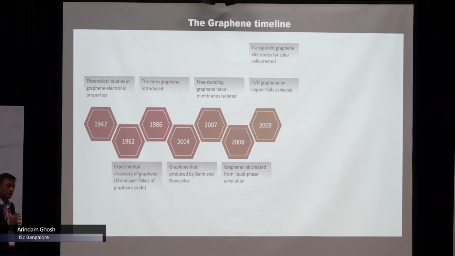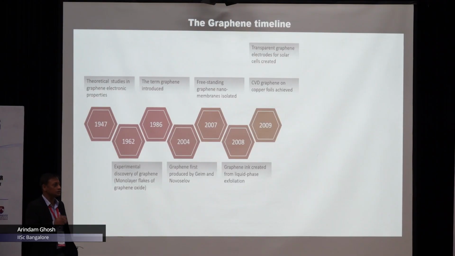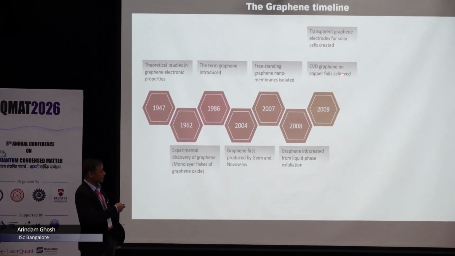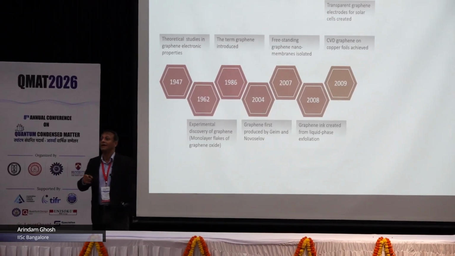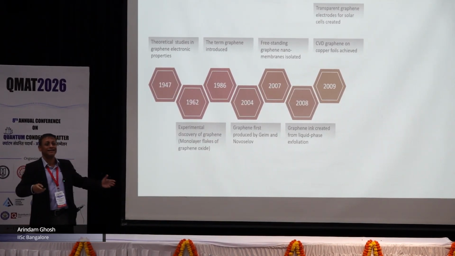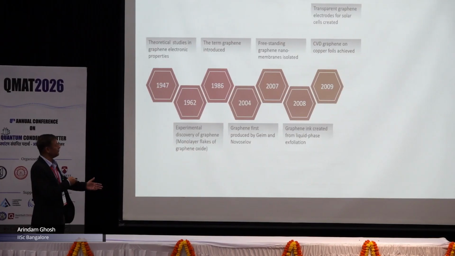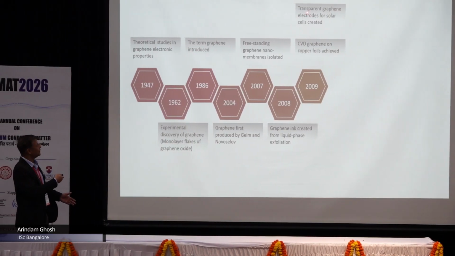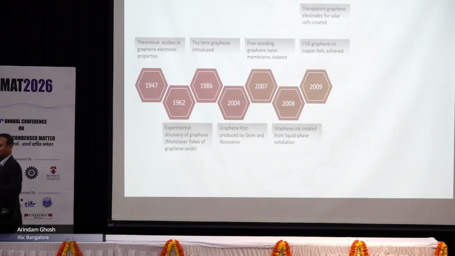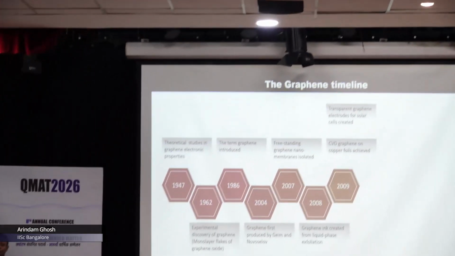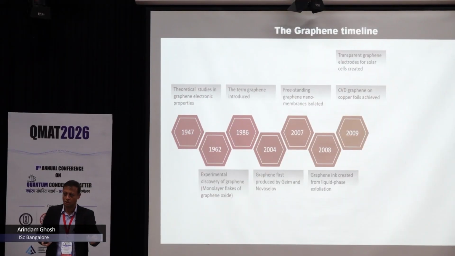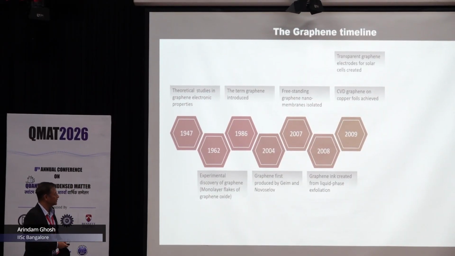In 2009, we did two things. First, we put graphene on copper foil, a CVD graphene. It turned out that for the first time we could make very large area electronics. And immediately in the same year, we found that we can actually make graphene on transparent electrodes. So this large area graphene was essential if you want to do anything beyond conventional laboratory research with this material.